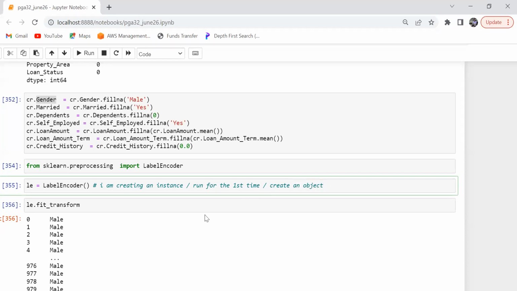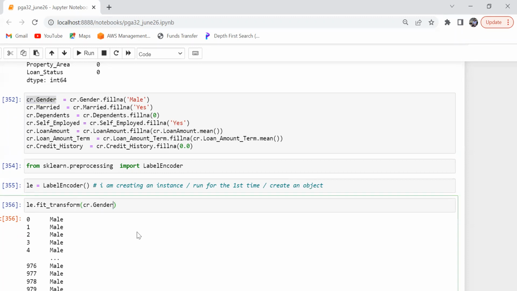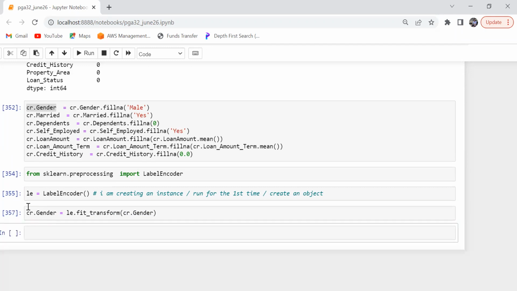LE dot fit transform. I want to fit transform your gender column. So what I'll do is I'll take it over here. It will fit and it will transform. And then I want to save the column.